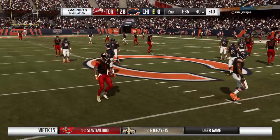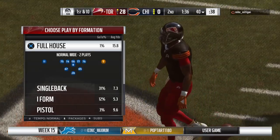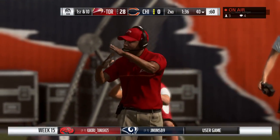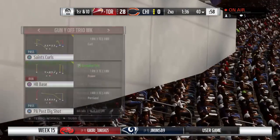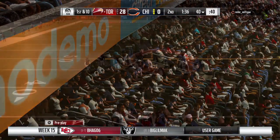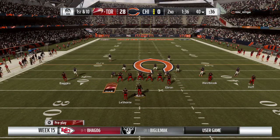A big boot that time. 57 yards the official distance. And the offense will take over with a new set of downs. Now the offense will burn their 3rd and final timeout as they'll get a chance to talk it over after picking up the 1st down. So good starting field position for them here as they come up 1st and 10.